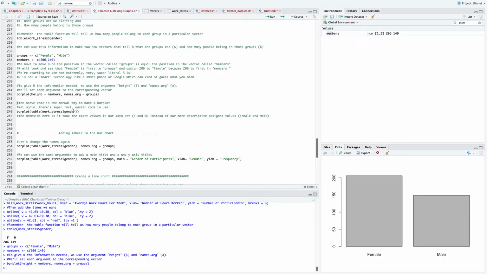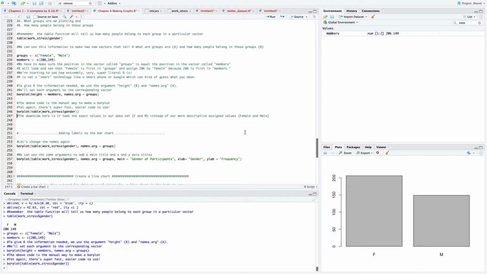Now again, I'm just going to show you a slightly easier way to do it. You can do it this way if this makes more sense to you, but if it doesn't, feel free to do this process for your lab. So here we're essentially taking all of this and we're just putting this table function inside the bar plot function to accomplish the same thing, but in one line of code. So we're saying make a bar plot and look at gender, look at the groups in gender. So it'll say, oh, there's a female group and a male group. And then look at how many people are in each group.